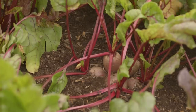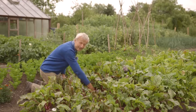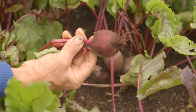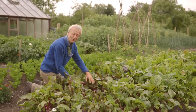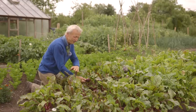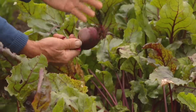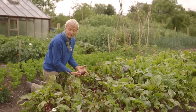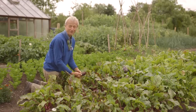So in these clumps, what we do is take out, you've got a clump of 2, 3, 4, or 5, and then I harvest one from that, and you then see how you get a decent sized root, and the remaining beetroots, rather like the carrots that we just saw, then have more room to grow on. So using this method and this kind of spacing, you can come back several times to a small area and take repeat harvests many times. And this method also works very well for onions, spring onions, radish, and turnips, other root vegetables.